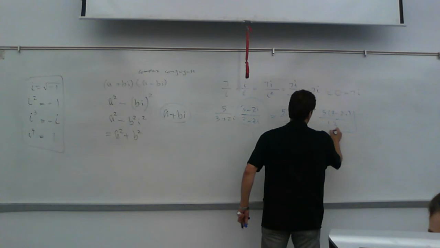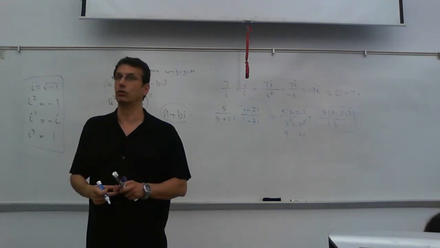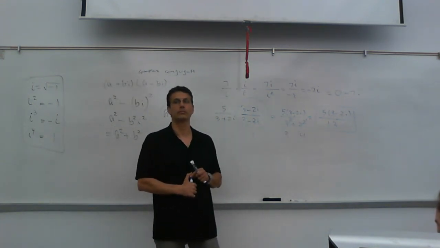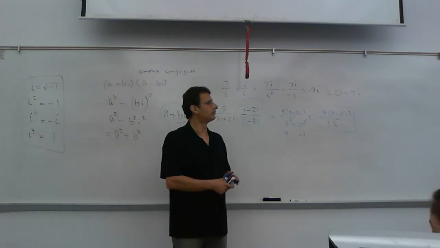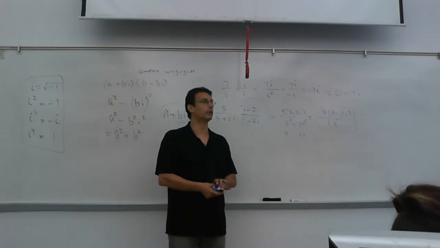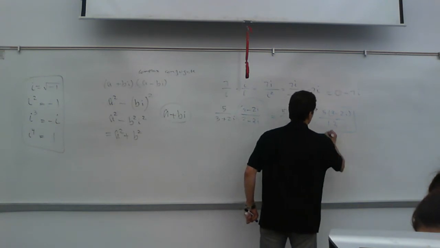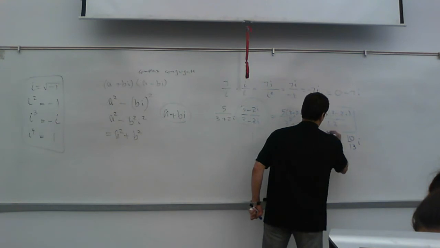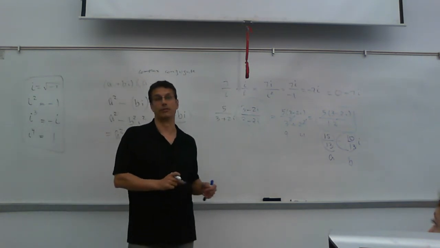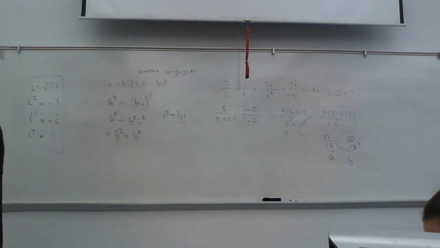Now, if you left it as that, it's okay as long as you understand what's A and B. Okay? If you have any doubts, you really have to change it. So let me ask you. What is A? What is B? Do you know? 15 is A. 15 is A? Anybody else? Who wants to be a millionaire? Anybody wants to be? Say it again? 15 over 13. Do you see that 5 times 3 is 15? 5 times 2 is 10? And so this is your A, this is your B. So it's important to rewrite it, perhaps, if you're going to make a mistake. But sometimes they ask you what is A and what is B. Sounds good?